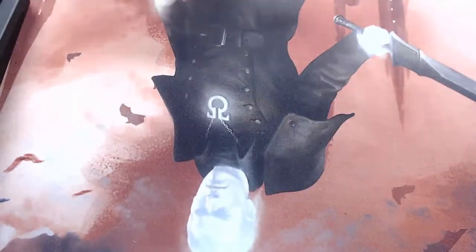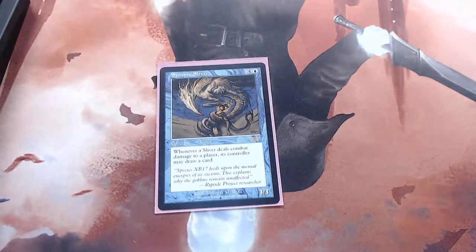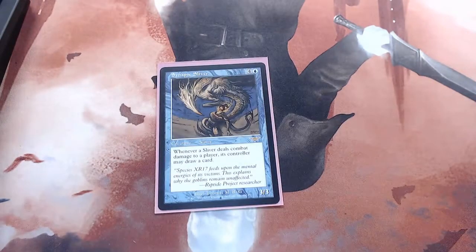Muscle Sliver, it's fine. It's kind of lightweight, but I think that you do want to try and establish a reasonably strong board presence early on to try and get you into that mid-game Sliver Overlord tutoring to win the game.